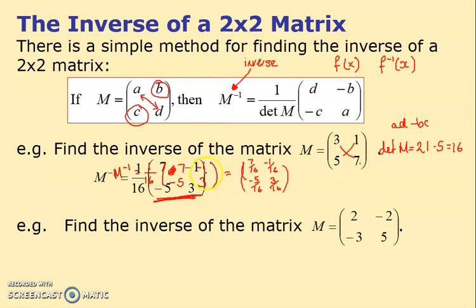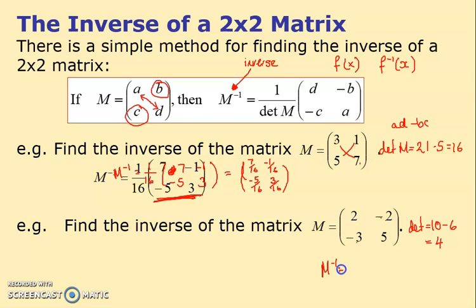Good. So here's another one. Perhaps pause the video, see if you can do that. Meanwhile, I'll do it now. So hopefully you paused it and you've got an answer. Otherwise, so what's the determinant? It's 10 minus, this is 6, and it's plus 6 when you do it. So it's actually 10 take away 6. I think that's 4. So my inverse, I'm just going to do it here.